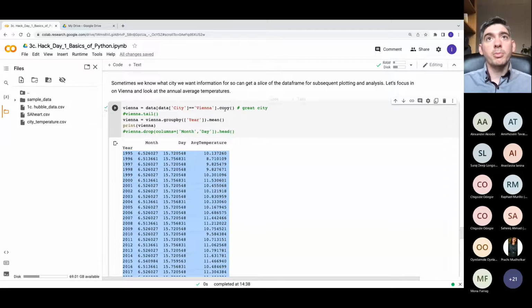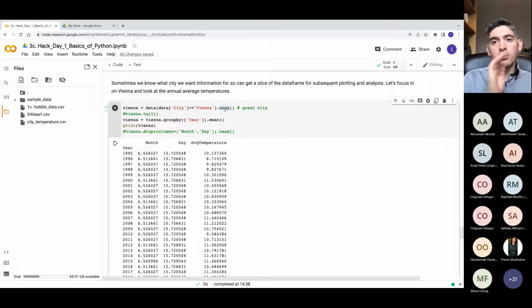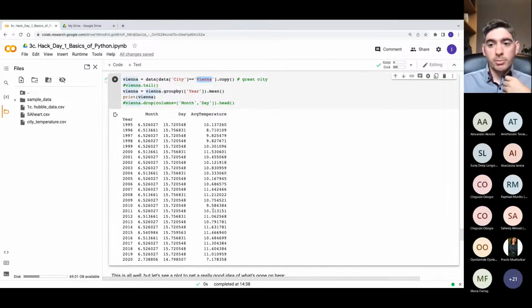Fika, I added .copy because if you don't add .copy, then it's not doing a direct copy of the information. In the same way that you want to copy and paste rather than cut and paste or delete or edit it inside the data frame, you want to copy it out of that. So when you're working with this data set, for any city that you're working with, copy it from the data frame just like this. Just change what city you're looking at, and then you can work from there. So we could see the average daily temperatures working along here. Now, the month and the day columns here don't mean anything.